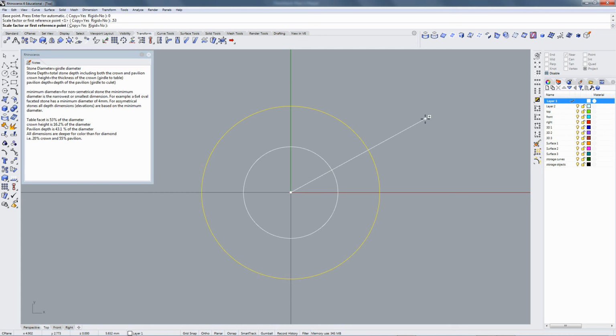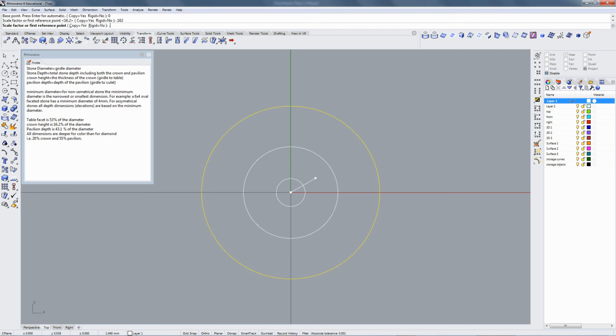Now, in order to establish the other dimensions, I'm going to just keep making scaled copies. I'll make one at 16.2. Copy equals yes, 0.162. Oh, I forgot the point.